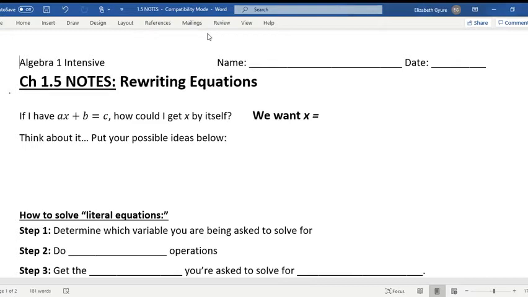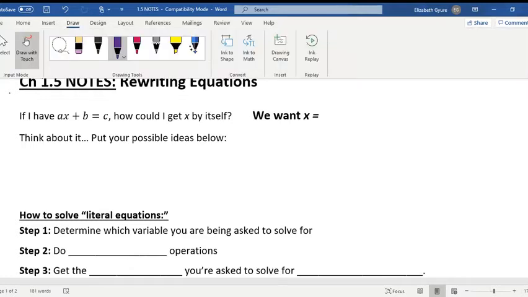All right, so if I have ax plus b equals c, how do I get x by itself? Now don't let this confuse you. Don't let this throw you off. In this equation, a, b, and c are just numbers. They just have letters there as placeholders. So how would you get x by itself? If you just wanted to solve for x, what would you do? What opposite operations would you use, Dallas? You would subtract b, absolutely.